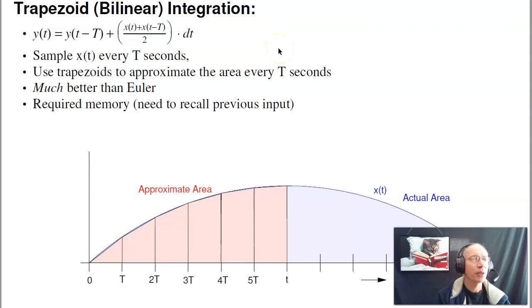There are better algorithms. There's trapezoid rule. Instead of using a rectangle, use a trapezoid. Here what I do is at time t, I need to remember what was x of t at the previous sample, what's x of t at the current sample, take the average of the two, times the width, add it to the previous area, and it gets the red line. It's the area of a trapezoid plus the previous areas. As you can see, trapezoid rule is much more accurate than Euler integration, but it does need memory. I need to remember what the input was last sample, which complicates the code, and hence the reason I'm not going to be using it.